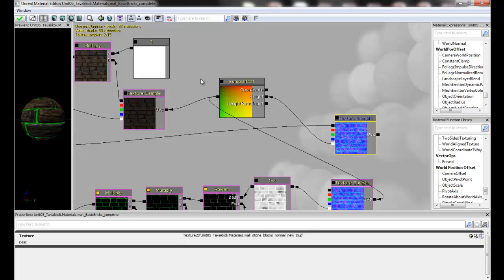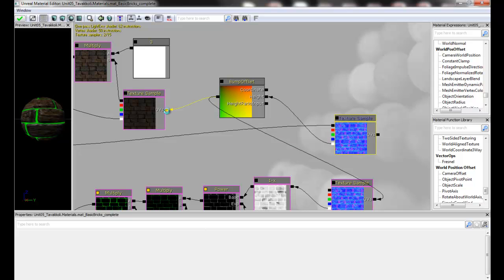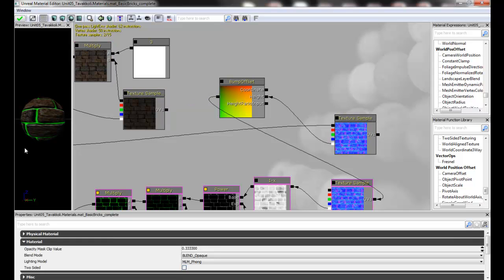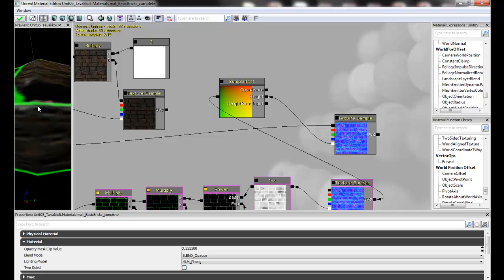Now, without this part, my material would still work. See, if I unplug this channel, the material still works. It's just if you get really close to this material, the areas that are kind of the crevices on the material are going to give you a 3D look, but not quite as far as I want it to go.